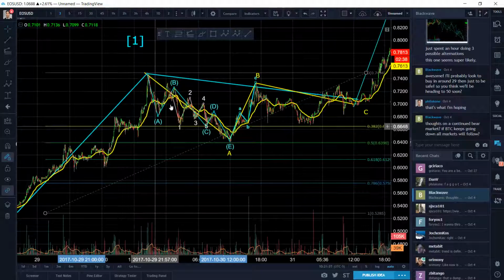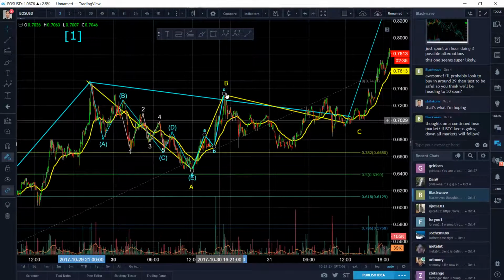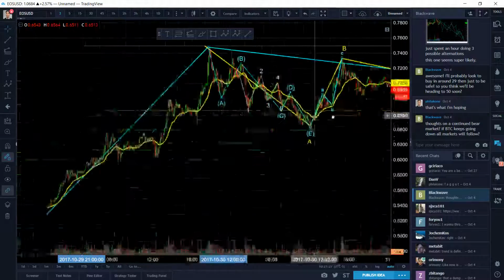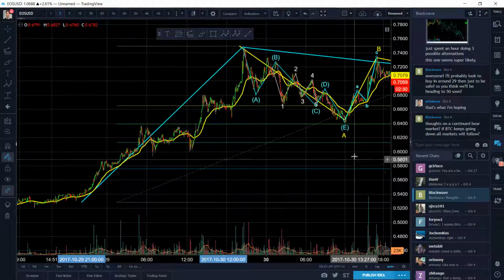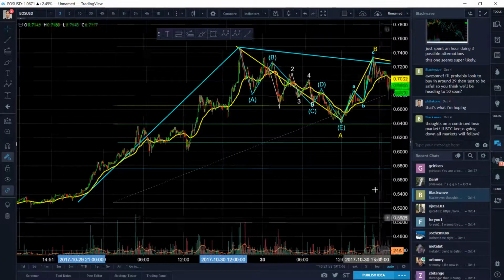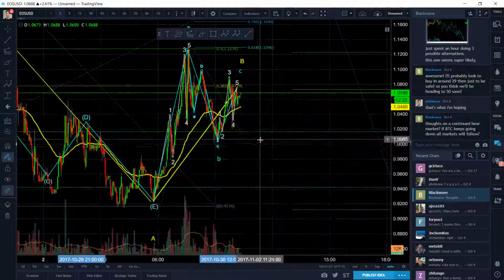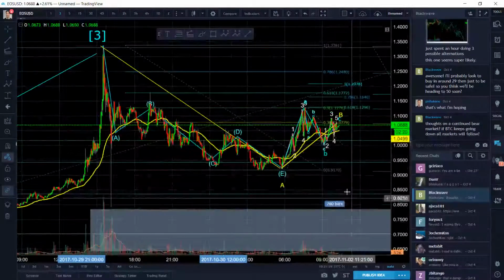Coming down, we have A, B, C, D, and E. Going up, we have A, B, and C. So these ones had a lot of volume, right? Check out this volume spike on the way up to B. Check it out, right there. But we're not seeing that right now at all. So I have no reason to assume that this is on an uptrend at all, okay?